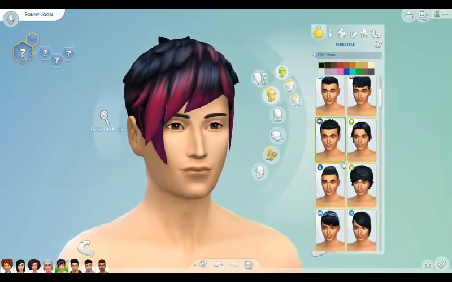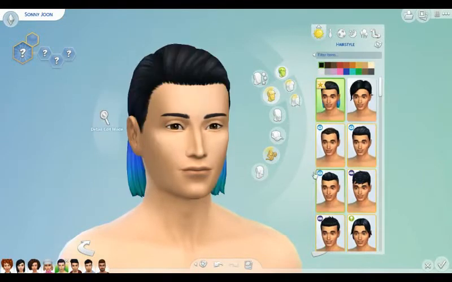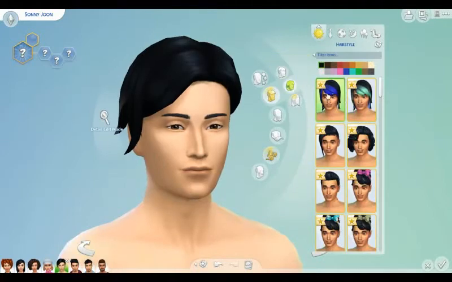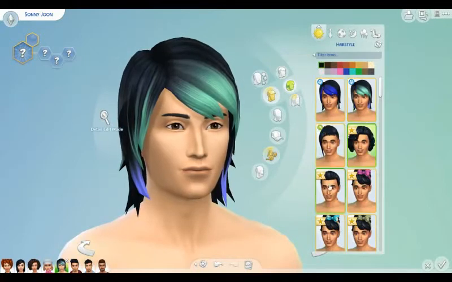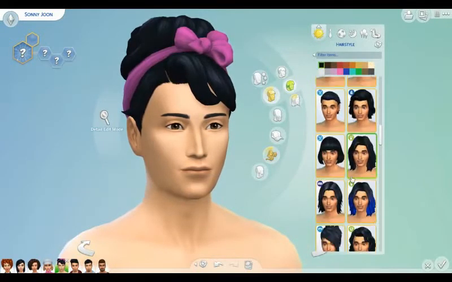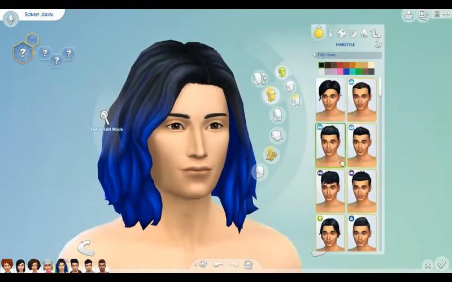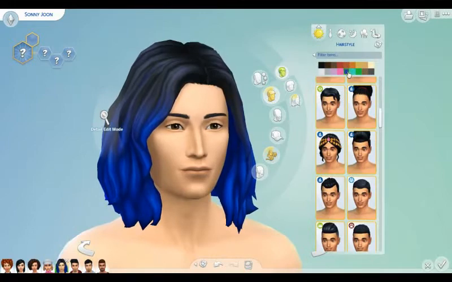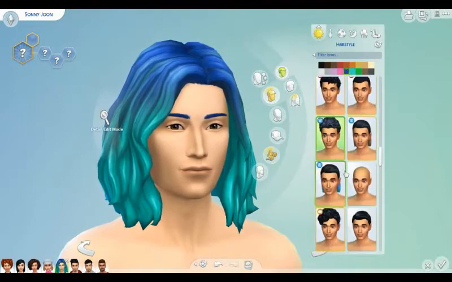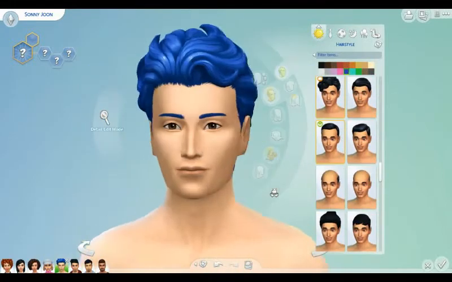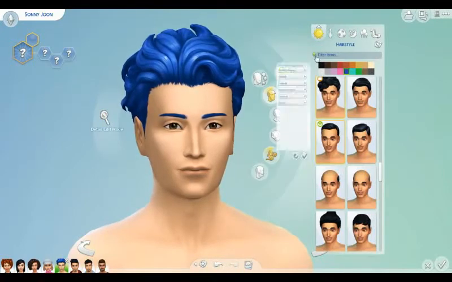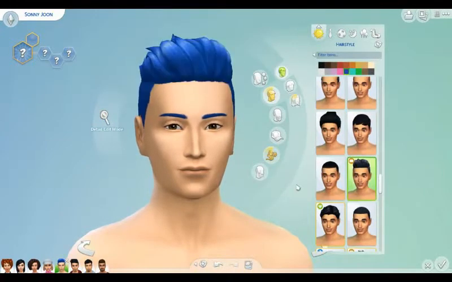But finding a good hair was really hard because in the game he has kind of this bluish and purplish hair, but it's up on his head. I was actually looking through some of the female hairstyles to see if there was a shorter one that had more ombre coloring in it, but there weren't any short ones. This coloring would have worked. And then here's the blue. I liked this one a lot, so I kind of stuck with this for a while, but I was trying out a few others. This one was kind of cool.